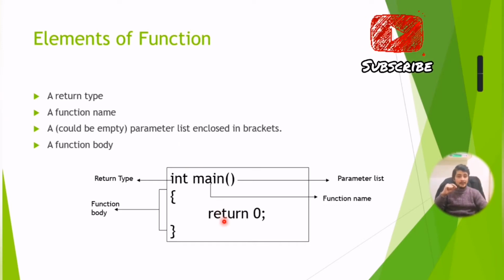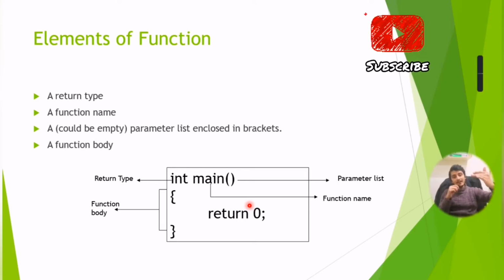And in the end, before closing the bracket, we need to return that value we have assigned to the main function. For example, we have assigned int main, so we are putting return 0. It means that we are returning nothing to the main function. In the same way, it follows the hierarchy, and at the end it reads return 0, and then it returns nothing to the main function. In actual, it is returning nothing to the main function, but this is the protocol we need to follow in order to perform a specific task.